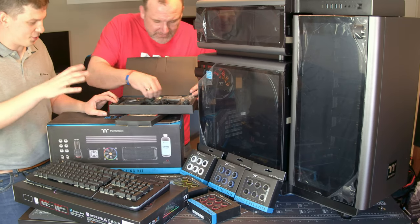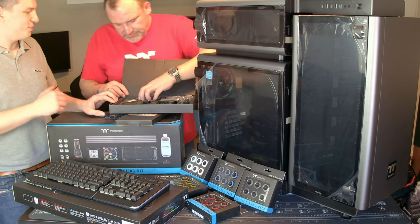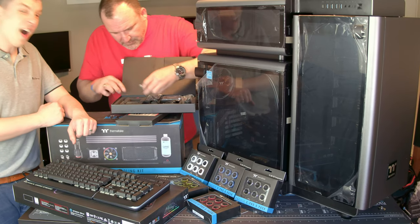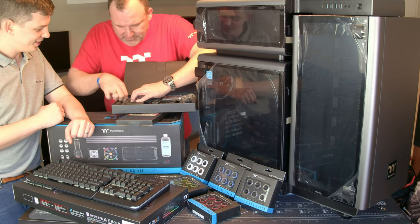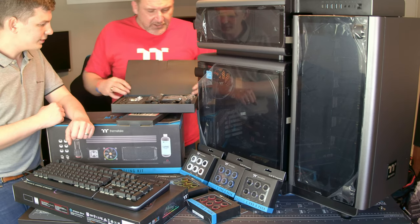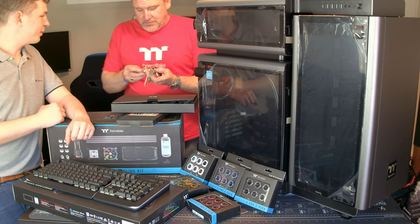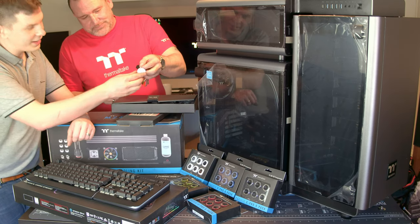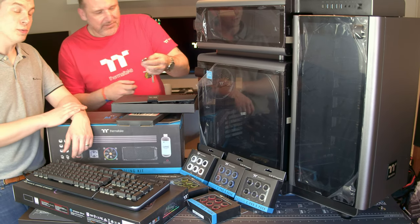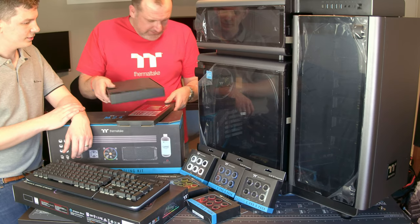So you do actually get a special Thermaltake key ring. Are they numbered or anything? No, they're not numbered. A nice Thermaltake key ring to say thank you for spending £1,000 on a computer case. It's not in there, so this has gone down the side. Nope, it's not in there, but I do have one. Oh, it's alright for some, isn't it? Do I get one? There it is there. Oh, there you go. That is a nice laser-etched Thermaltake keyring. Quite cool. So, that's the one that belongs in the box. I do not know why one is missing out of here.